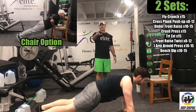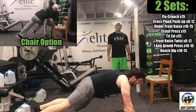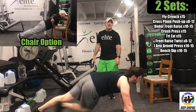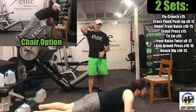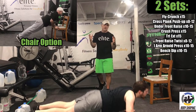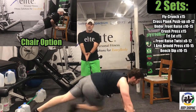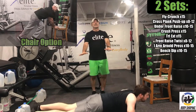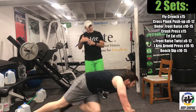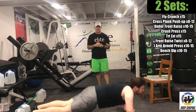The form is the same, all right? So Logan will drive a knee towards the opposite elbow, boom, boom, and then a push-up, good. Guys, I'd like to get around 8 to 10 of these, okay? And I realize that's a broad range and fitness levels vary, but you have the chair option. You could even go to your knees on the push-up here, then come up to the plank, knee, drop knees, do a push-up. So a couple modifications based on your fitness level and maybe even injuries.